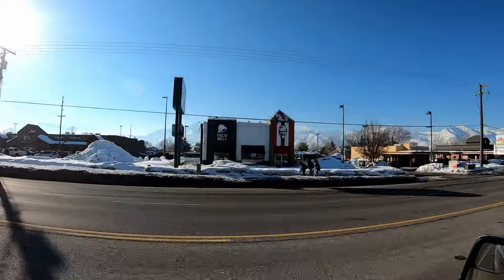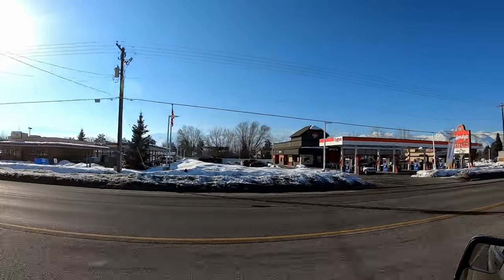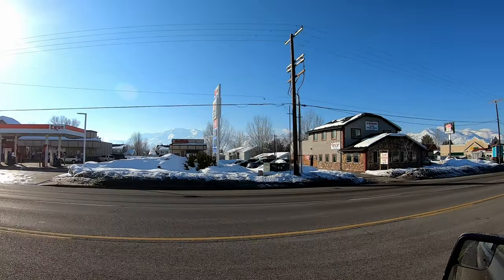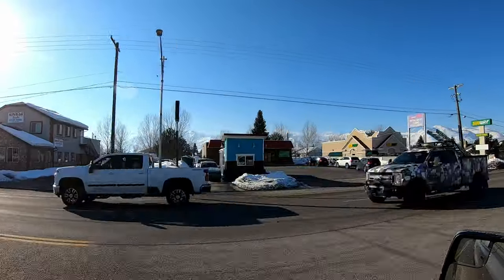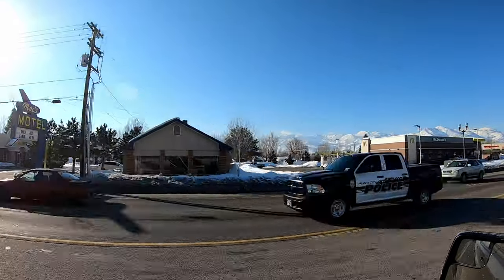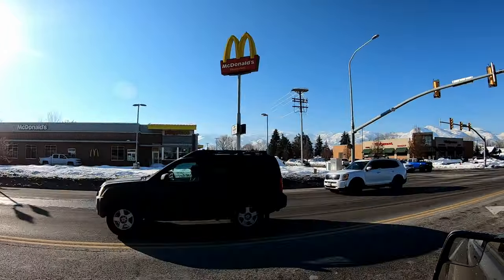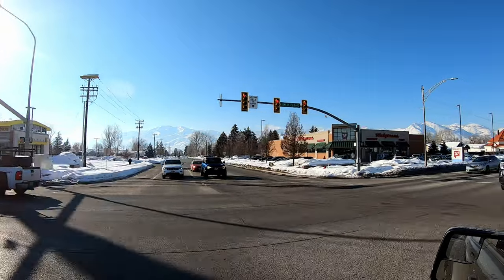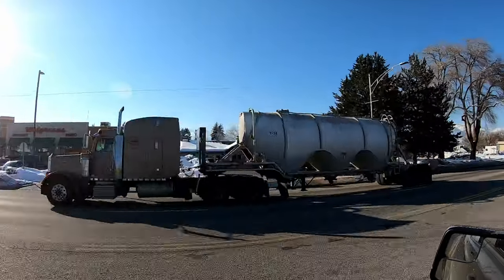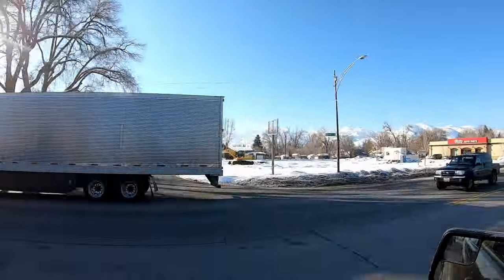There are a few restaurants here — you do have some franchise or chain restaurants. You've got a gas station with a Wendy's, and there's another Asian place coming up that is really popular — one of my favorite places in the area. So you're going to have a little bit of a mixture: your typical chain fast food places, but also some smaller mom and pop places, which are nice. Now if you want a little bit more variety or something higher end, you probably will want to go into Park City Main Street. Here in Heber it is a little bit less variety, I would say.